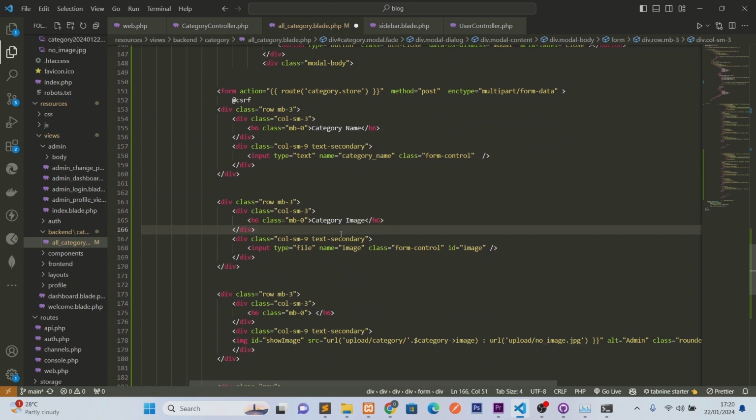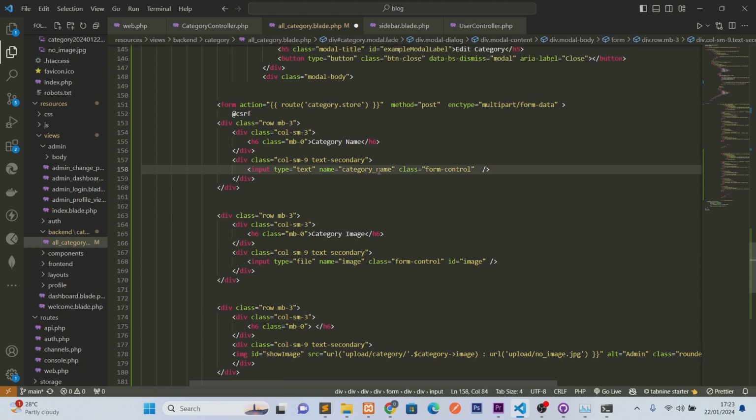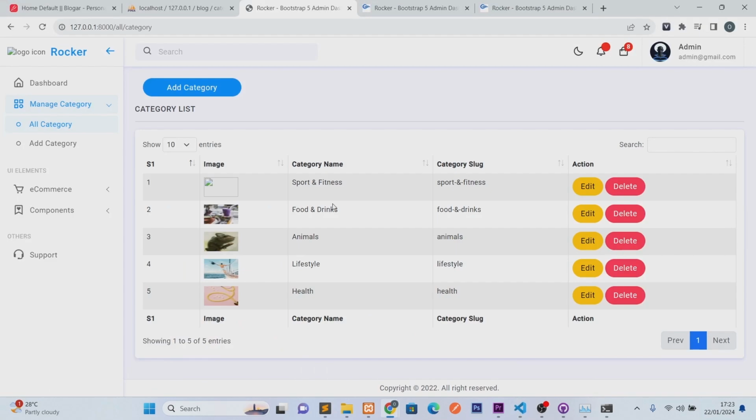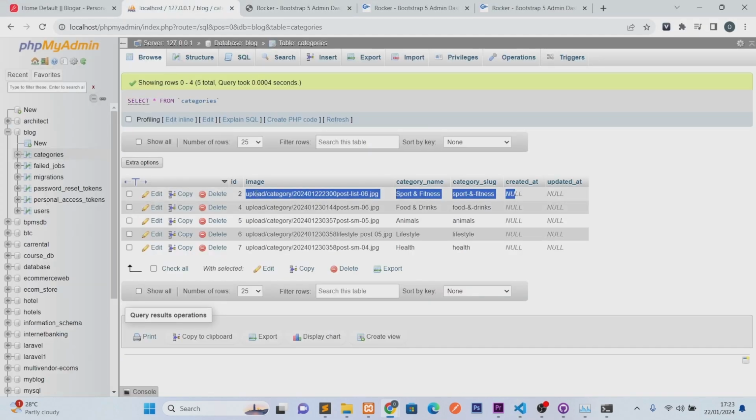So what's the next thing we want to do? When we are editing our category, we want to edit it based on a particular ID. So in the category name and the category image, we want to make visible this particular ID we want to edit. Let's take this for example. Let's say we want to edit this data.